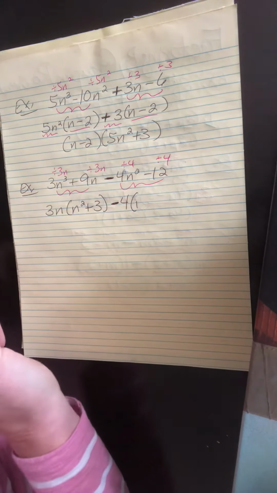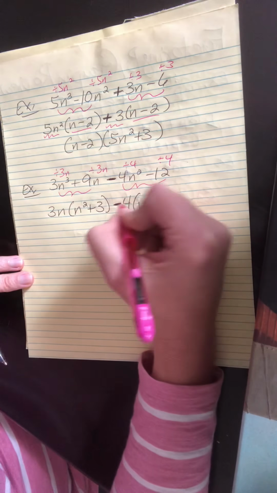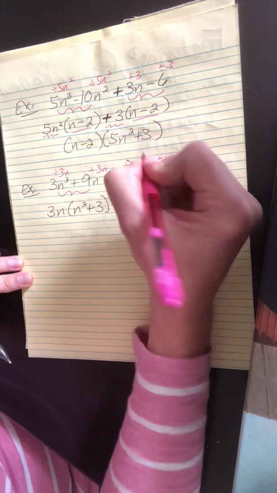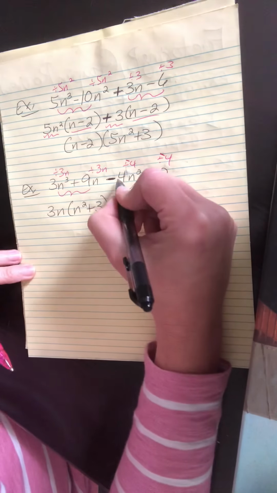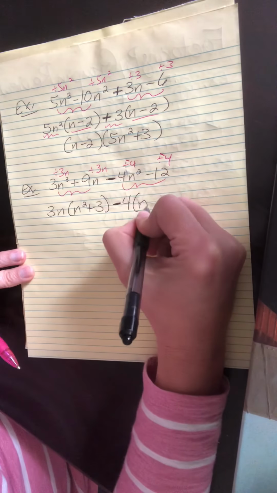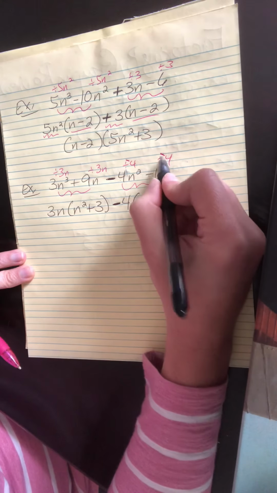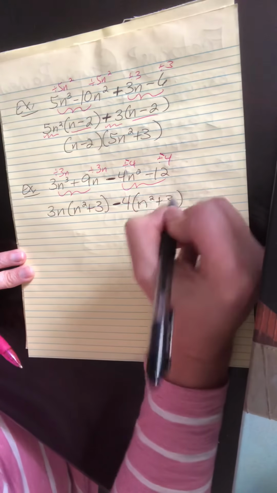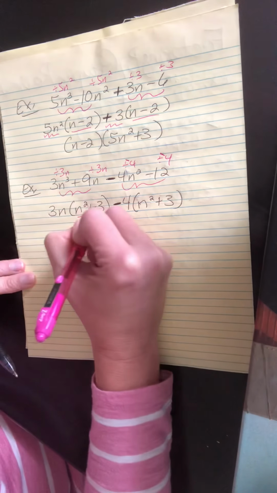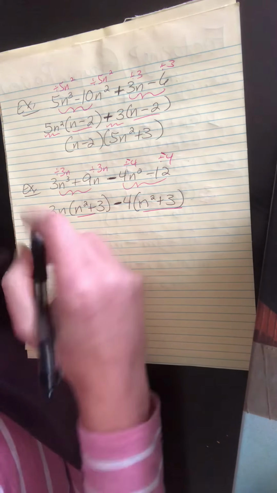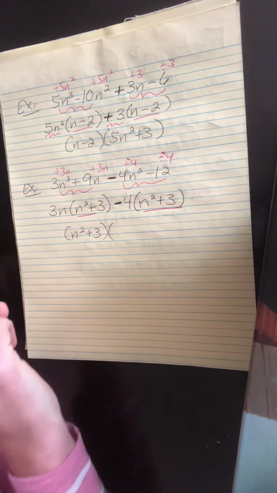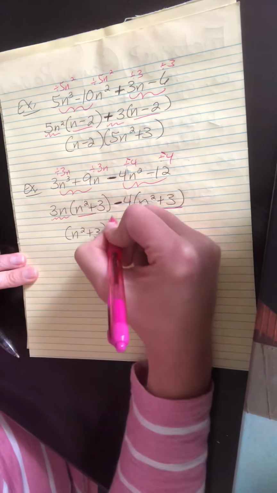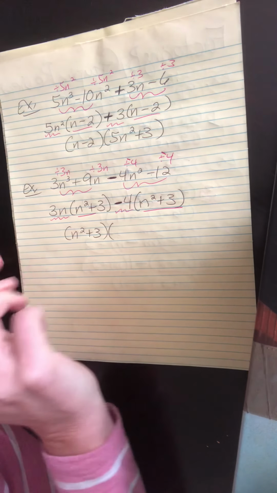Oh, be careful, I almost messed up the signs. It's a minus, so I'm really dividing by a minus 4. So negative divided by negative is a positive n squared. Negative divided by negative is a positive 3. So one parentheses is, one term is n squared plus 3, and the outside's 3n minus 4.